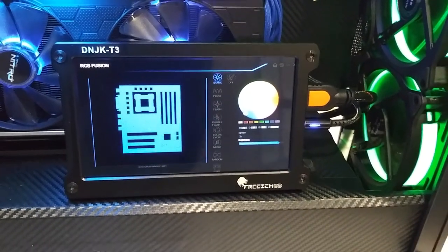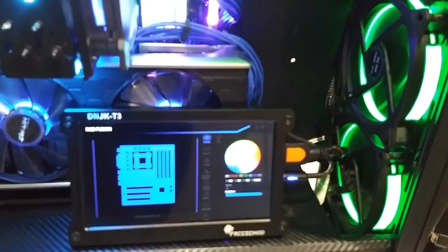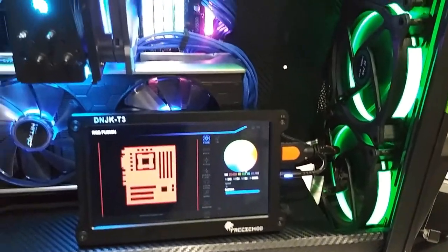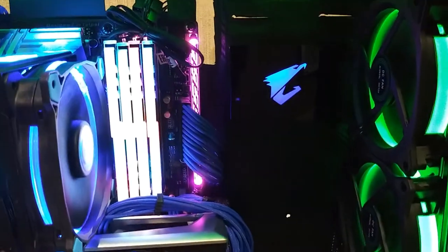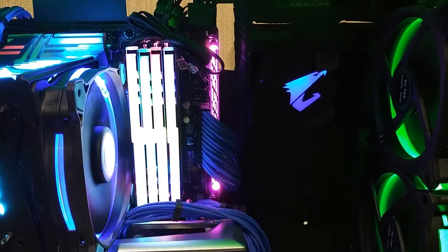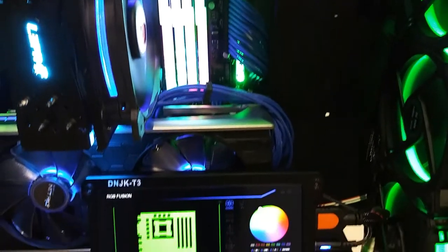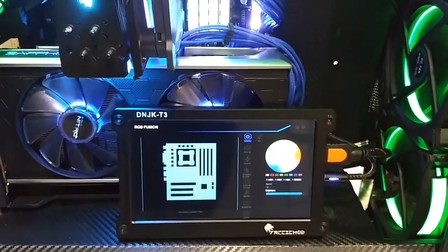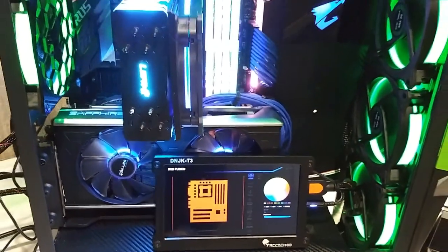I can change the colors in my computer, and that's too funny. Look, there's pink, there's green, it turns it green. Oh man, this thing is too awesome. Y'all gotta get one of these.